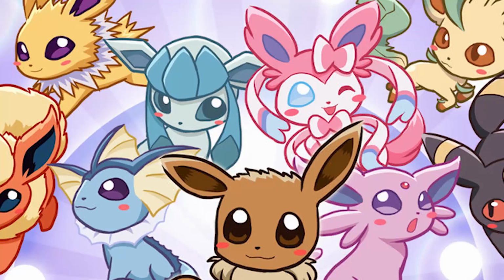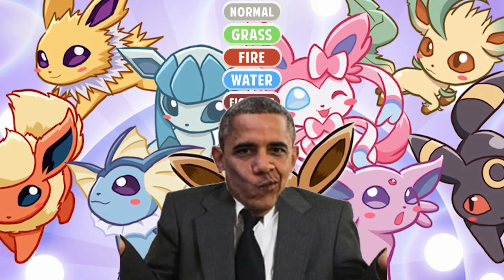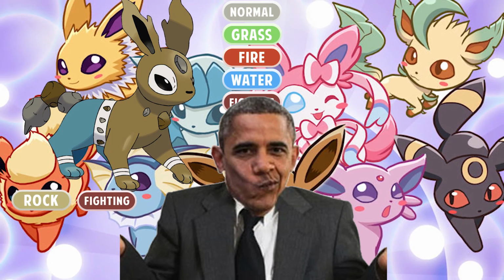Okay, so I'm going to get straight to the point. I know Eeveelutions cannot have dual typings, they are single typed. But I mean, what if they did? Wouldn't it be cool to see the sorts of designs and typings Game Freak could come up with?